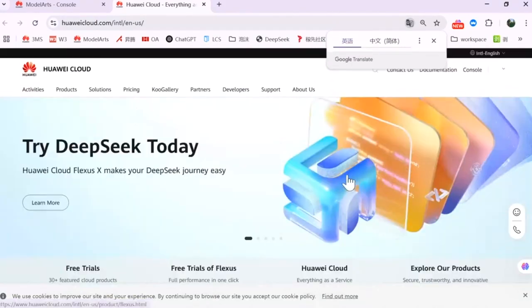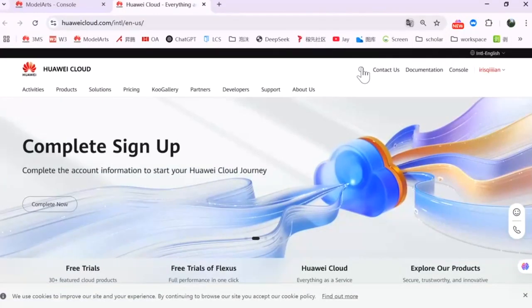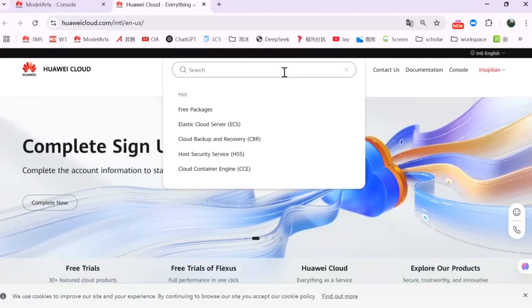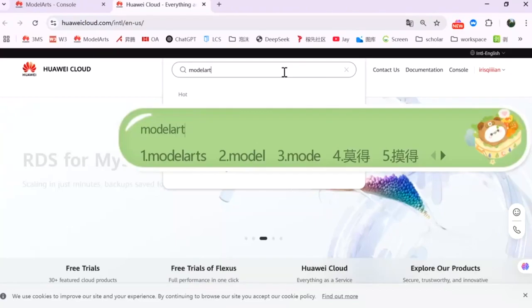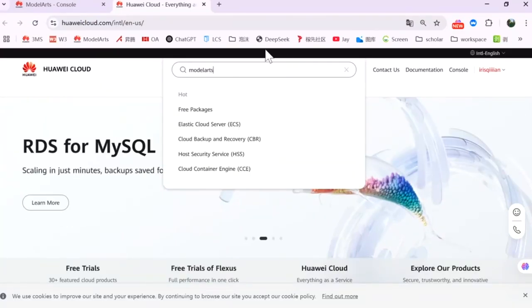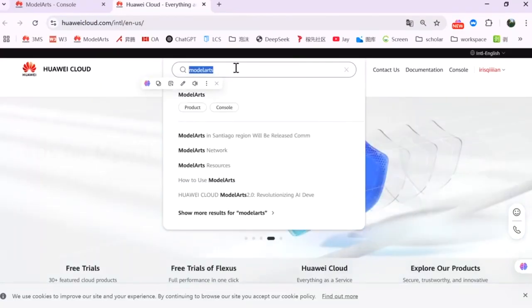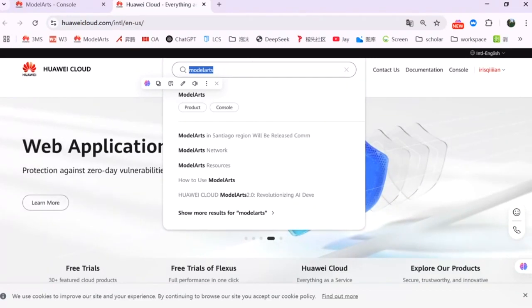Then you should type ModelArts in the search box, and that's for our AI part. I will send it to our chat box.